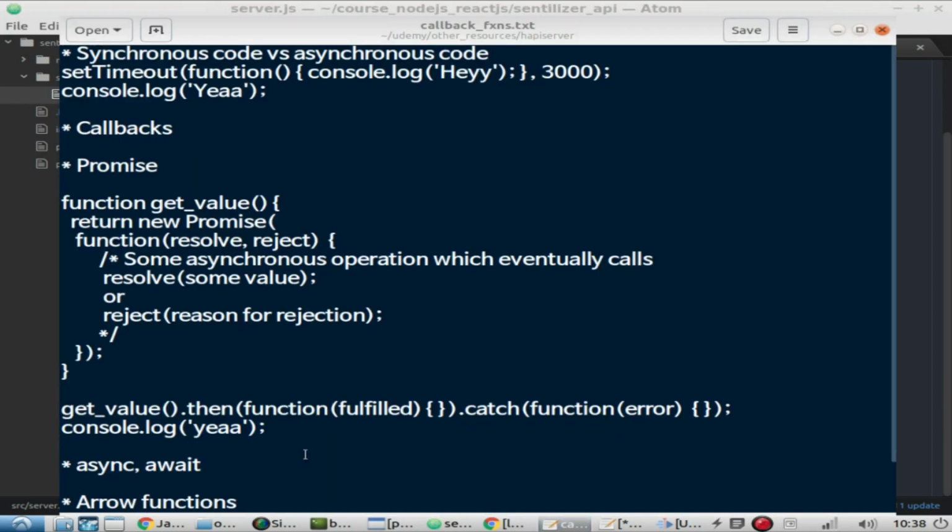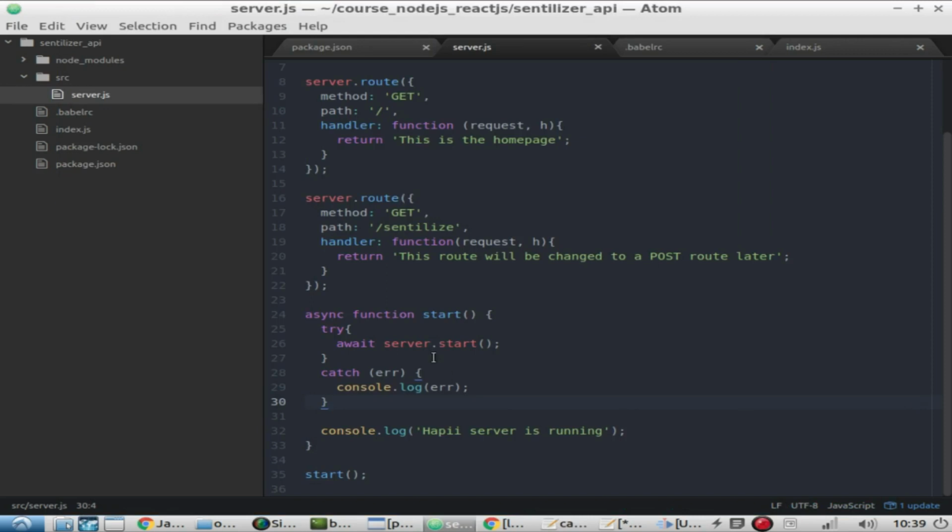Now, if you recall, in our server implementation we used some keywords, await and async, and I'll try to explain that. If we have a function that returns a promise, then this function is an asynchronous function. But sometimes we want to get the result of the asynchronous operation before we move on to the next line of code. In that case, we need the await keyword. Here in the server implementation, we are calling the start function of the server object, which returns a promise. So it's an asynchronous operation, but we want to get the result of it before we move to the next line of code. So we say await.